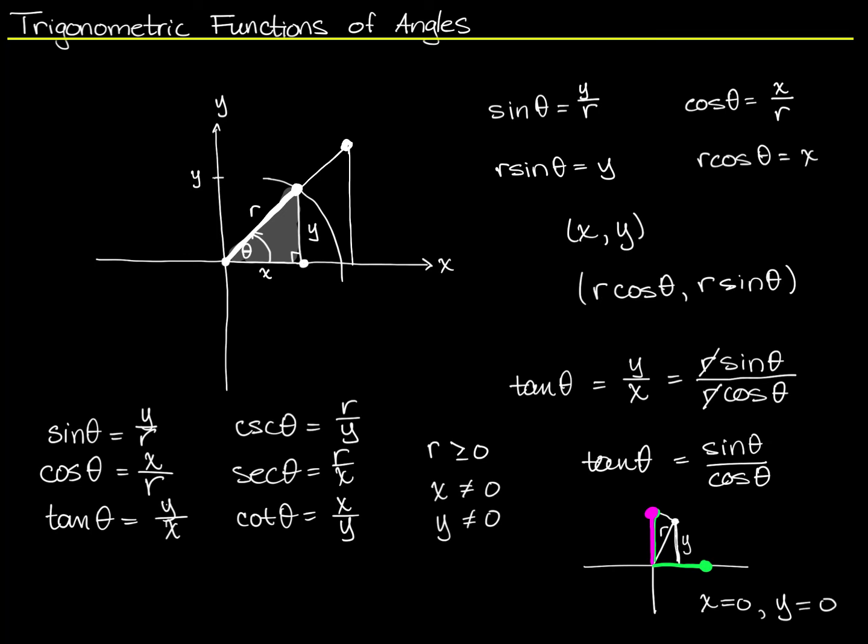I have a new length for X, and I have a new length for Y. But the ratio of X to Y, or X to R, or Y to R, are the same in this big triangle and in this smaller triangle. So it doesn't matter which of the points along this line we choose, the sine of this angle will always be the same. The tangent of this angle, the cosecant of this angle, will always be the same no matter where along this line we choose our terminal point.